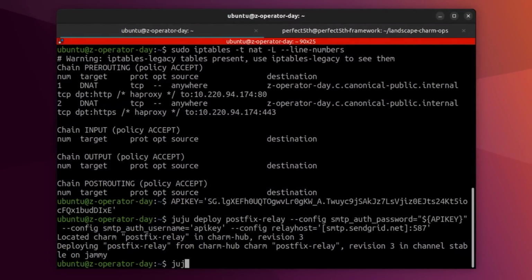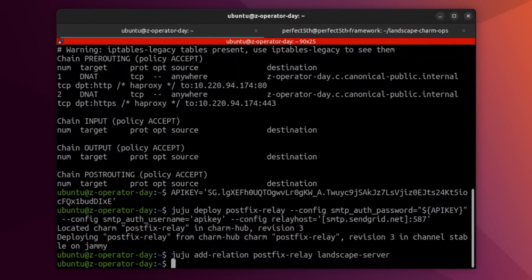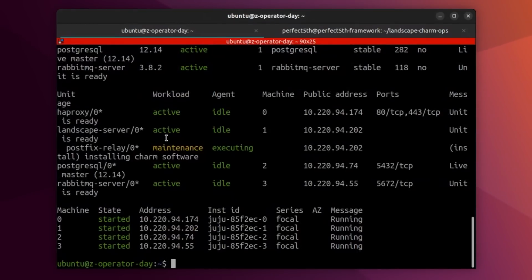And then all we need to do is relate that subordinate charm with our landscape server charm, and then landscape server should be able to send outgoing email using those SendGrid credentials.